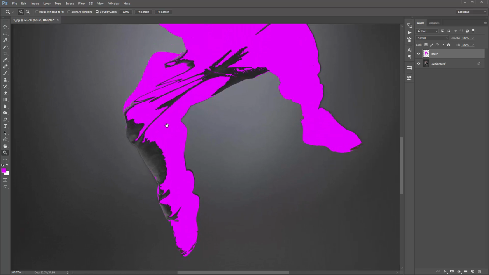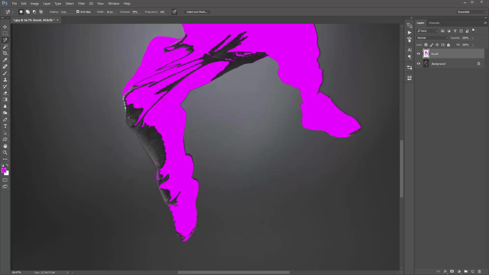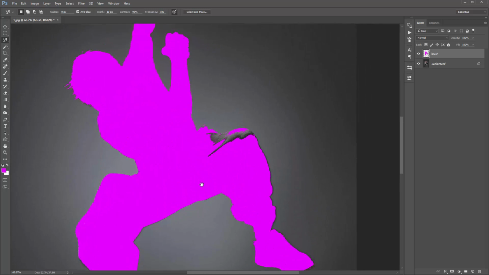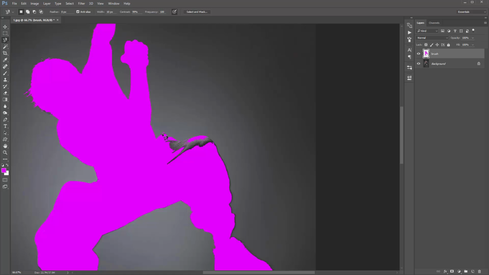So what I'm going to do, I'm just going to zoom in a bit. I'm going to hit L, and that'll activate the lasso tool here. But if you click on this icon here and go down to the bottom, magnetic lasso tool, I'm going to use that. I'm just going to trace around the edges here, just any area where it hasn't really done a great job. Through here. Okay, I'm just going to fill that and just fix this little bit up here.